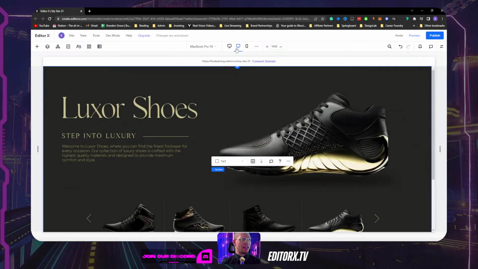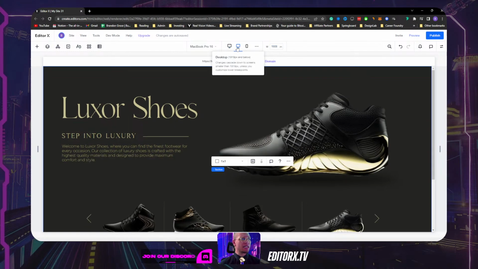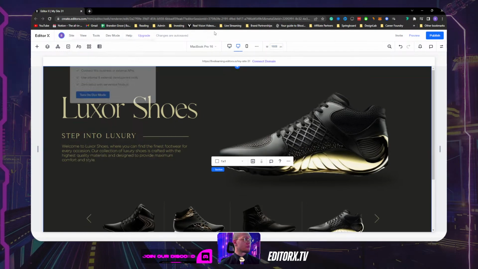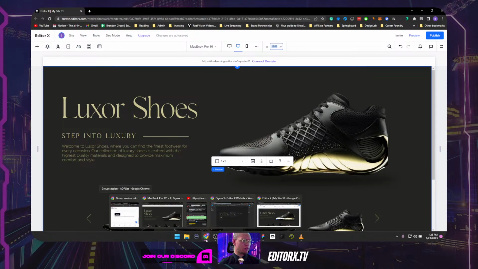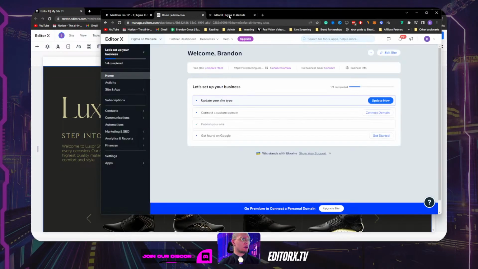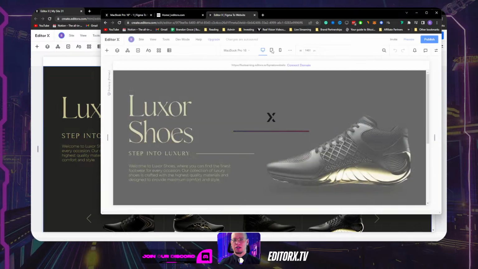What I want to do next is start making the constraints. Before we actually do that, I want to set a tablet viewport width. Right now we have 1920, which was pulled from Figma, but now we need to add a tablet breakpoint. Usually EditorX does this automatically, but because we pulled this from Figma, it brought another breakpoint. So I'm going to jump to our other site and take a peek. I'm just going to grab the default tablet viewport and apply it to our site.